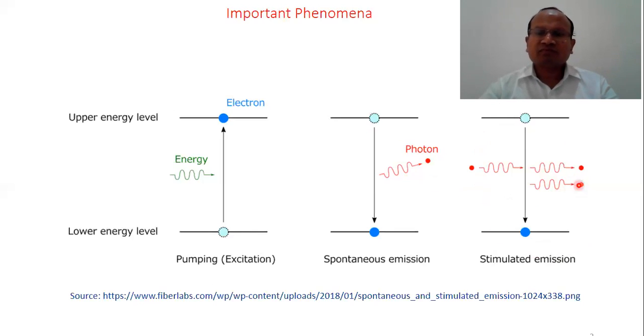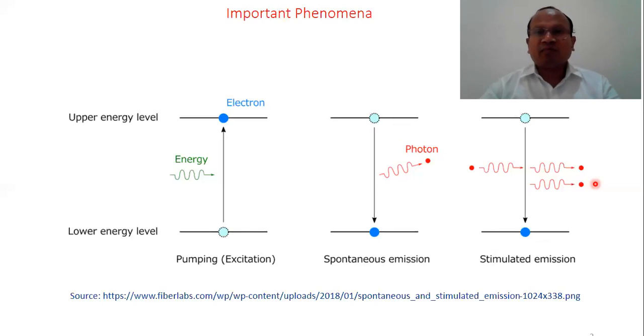See the third scenario. Here, in stimulated emission, a photon is generated by the movement from the high energy level to the low energy level, and this system receives further photons from an external light source. What will happen? This photon will sync up with the photon already generated, and there will be strengthening of this process. If more and more carriers are here, they will accumulate more, and because photons are continuously coming, those photons will stimulate more and more photons to be emitted. This is called the stimulated effect, stimulated emission.